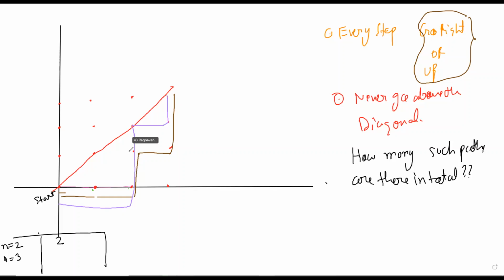Yes, I think I did this. So in total, if you just draw all of them, you will see that it will be 5. So when n equals 3, it's 5. Yes, it's 5. So we can safely say that, okay?